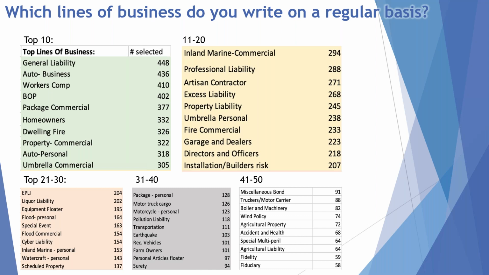This has a huge impact on what we do. But right away, you can see, and of course, I'll be happy to share this with anybody, what our top lines of business are. This is, by the way, not top lines that Appulate is supporting. So this is not what we're doing. Ours is completely based on our customers. So if you come and say, hey, we want to offer excess liability, then we're going to build the product for that. This is all based on what people currently write on a regular basis.